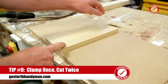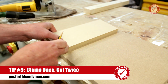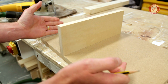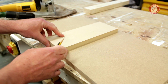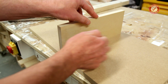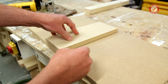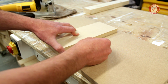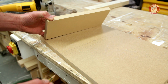Here's another little tip for you. Let's imagine that you're attaching, imagine that's the full width of that board, and you're attaching that on halfway up the board, so you're not at one end or the other. Well, here's a little tip. Just lie it flat and look. Let's just do a little marking first so we'll know where we're going to be jointing. So we're going to be jointing that edge and that edge. Where's our reference edge? So on this piece, it's that and on this piece it's that.